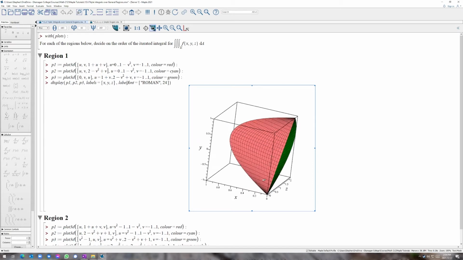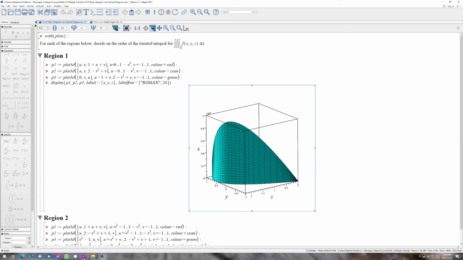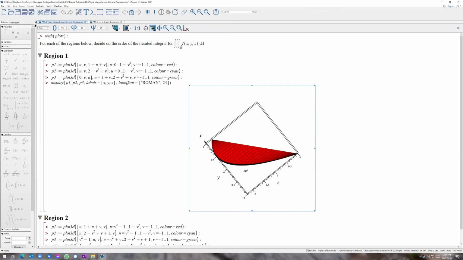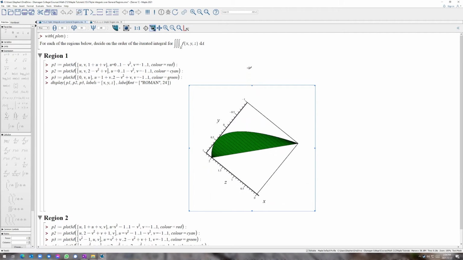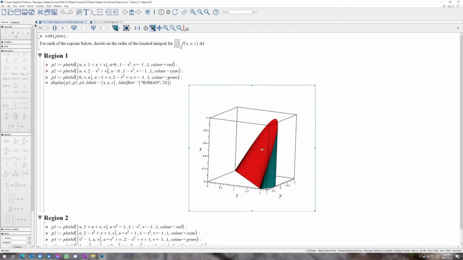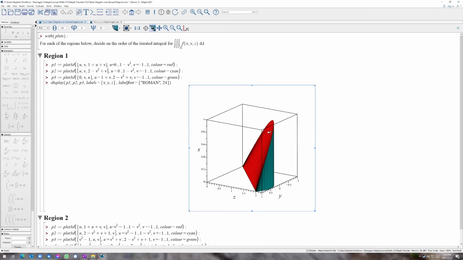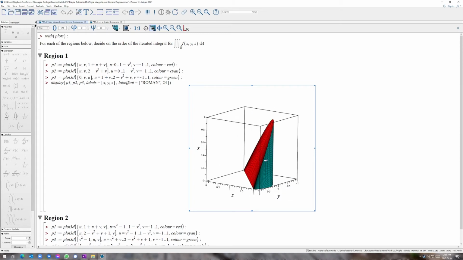Now let's take a look at whether or not this region is x simple. We'll reorient this so that the highest value of x is at the top of the screen. And let's look from a top-down view at the highest value of x everywhere in the region. We can see the highest value of x everywhere in this solid is red. The lowest value of x, if we flip this upside down, is always along this green surface. So this region is actually both z simple and x simple. We can see that there's a consistent boundary surface for x, from highest value of x to lowest value of x. And we can see that there is a consistent boundary for the highest value of z and lowest value of z.